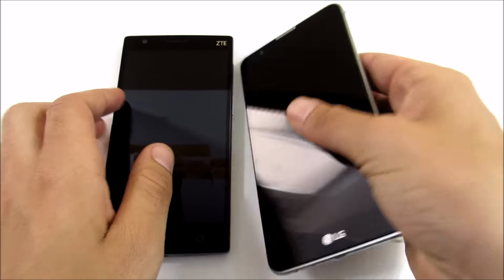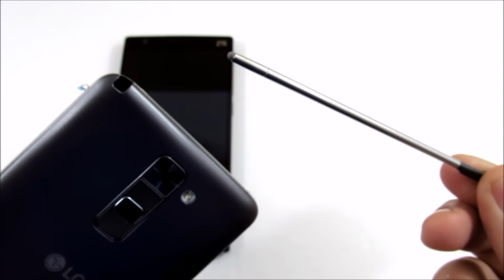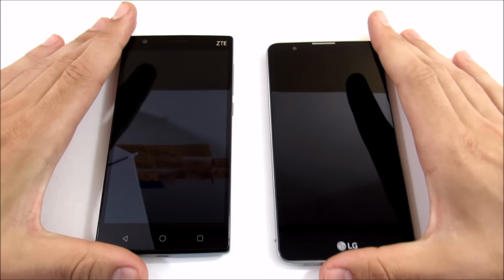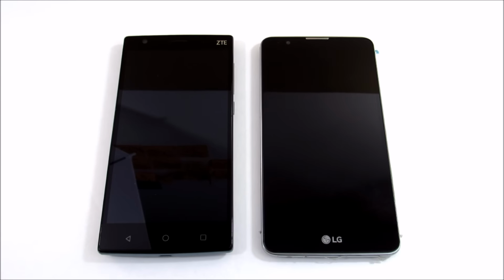Now what we're going to do in this video is put these babies together in a series of tests to find out which device might be better suited for your lifestyle and your needs. We're going to have a great time here. We're just going to see which one is a better device for you. So let's have fun. Let's get into it right now. Let's go.